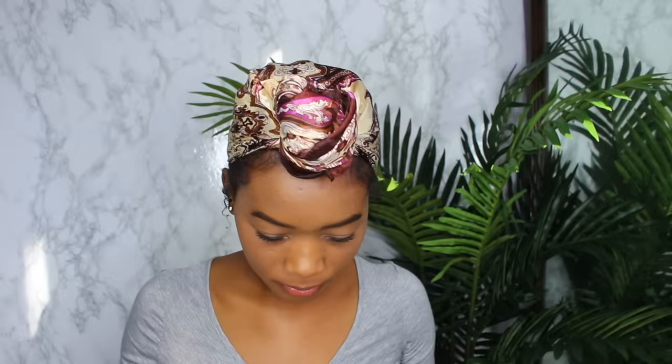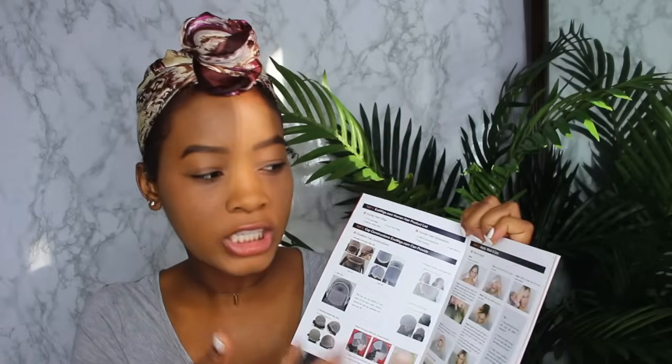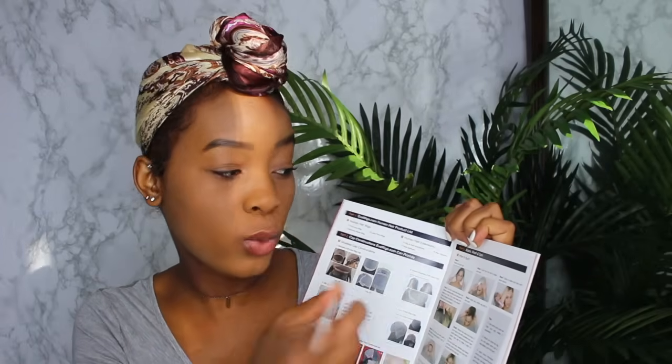Dang, they went ham. Okay, so they gave me a wide tooth comb, and I'm definitely going to be using that. And bobby pins, I actually needed some. And they gave me a wig cap, which I need. And a user manual. They literally give you a manual for beginners to show you how to achieve certain looks. Like step 1, twist out your hair.